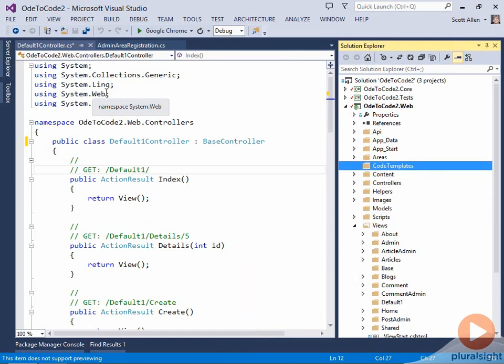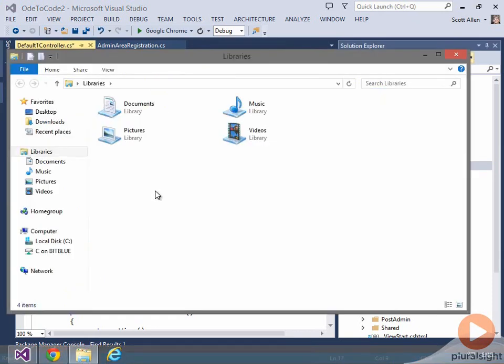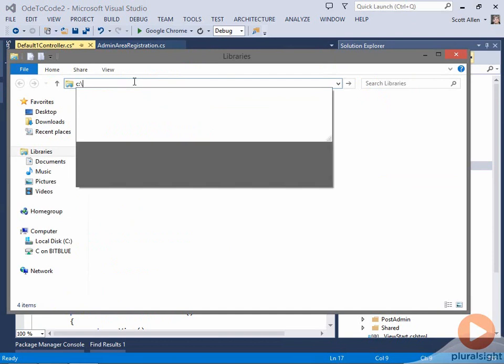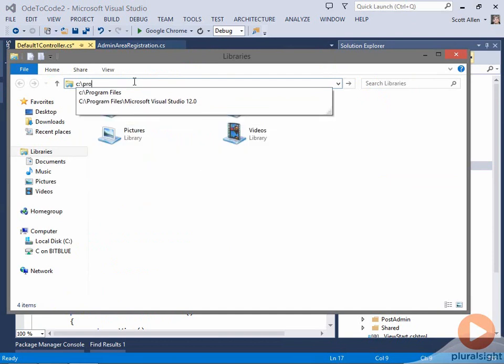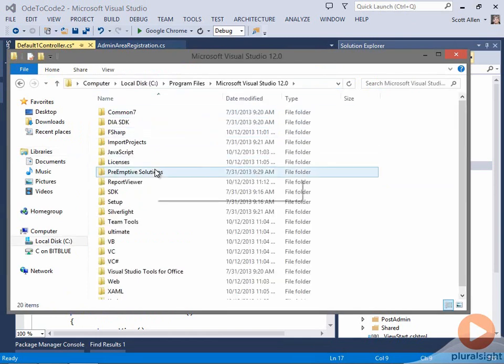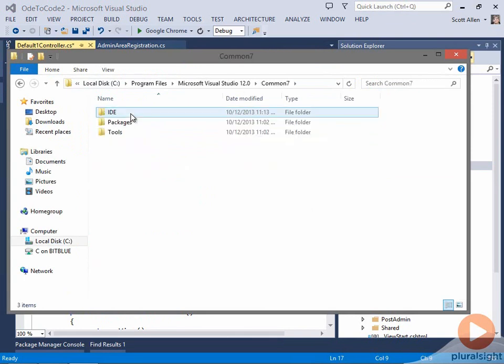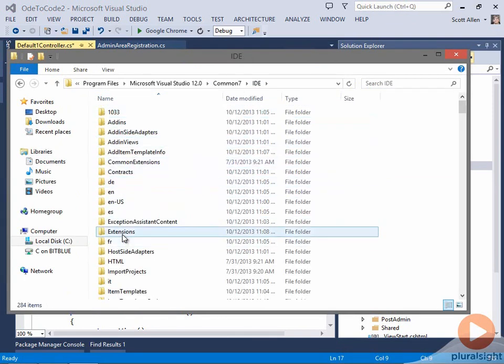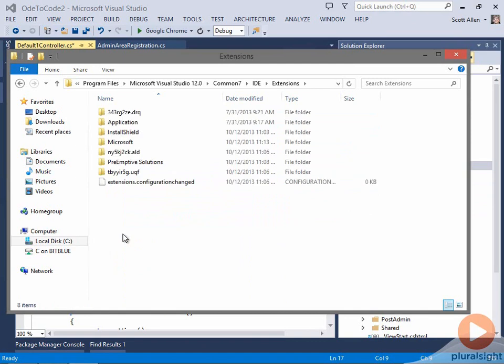And the idea here is that when I place templates into this folder that have a specific name that Visual Studio expects, it can use my templates instead of the built-in templates. And I can customize those templates to emit the code that I want. The best way to do this is to copy in the existing templates and just tweak them. To find the existing templates, I need to go to the Visual Studio installation directory, which is typically Program Files or Program Files x86, and then Microsoft Visual Studio 12. From here, I go to Common7, IDE, Extensions, and at this point, we're about halfway there, so hang on.